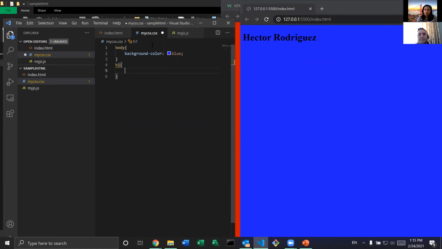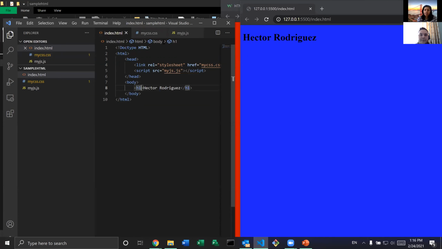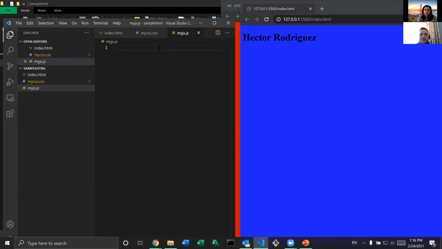So let's change its color, which we're gonna do with JavaScript now. The difference between CSS and JavaScript in the styling aspect is that CSS is static, and with JavaScript you can set it up so that when somebody clicks on it, then you change its color or its position or whatever it is. So let's try that out first. So let's create a function here. Says change color.